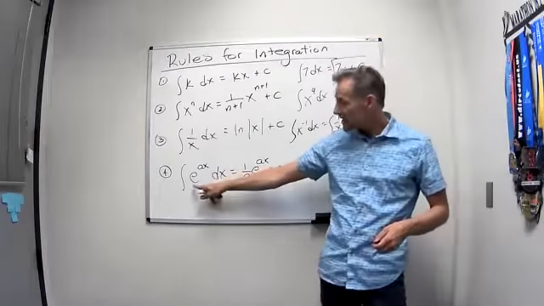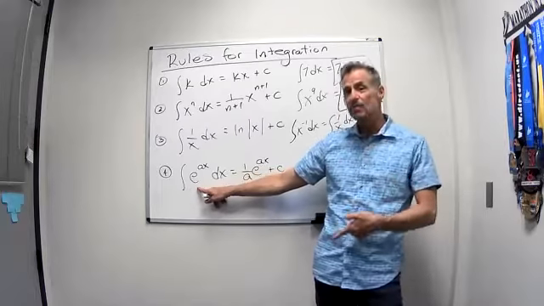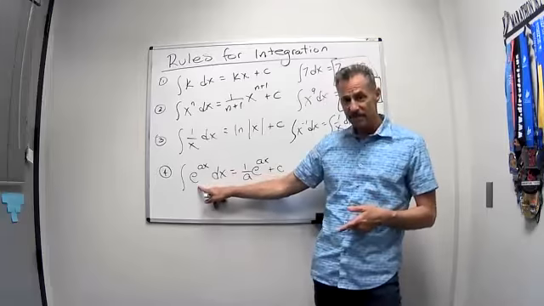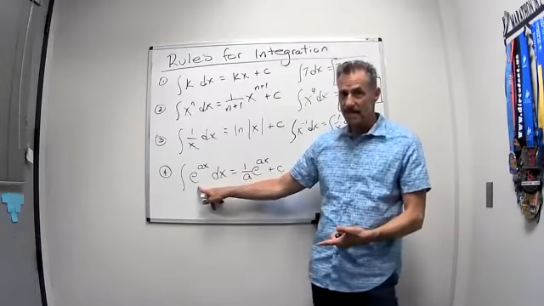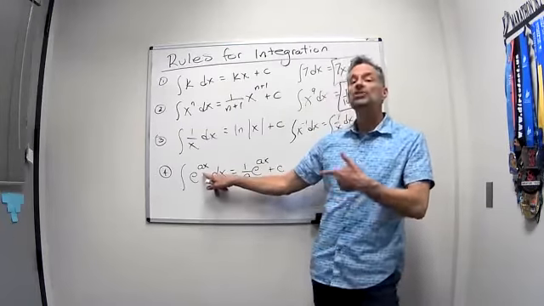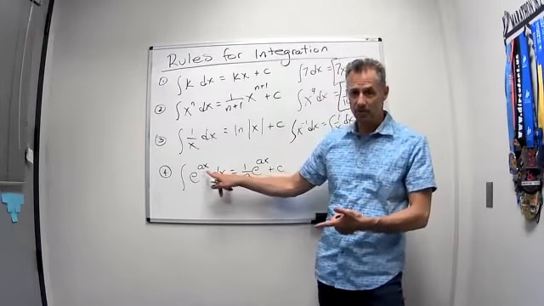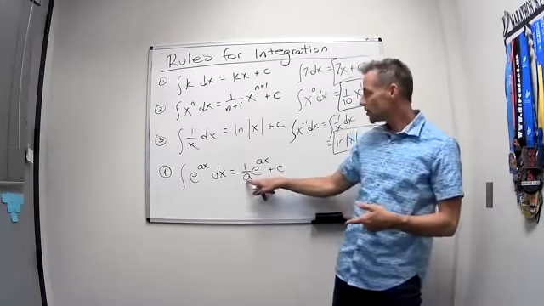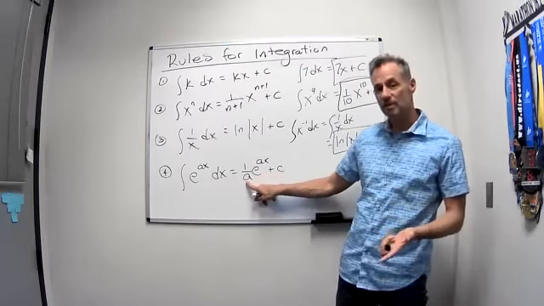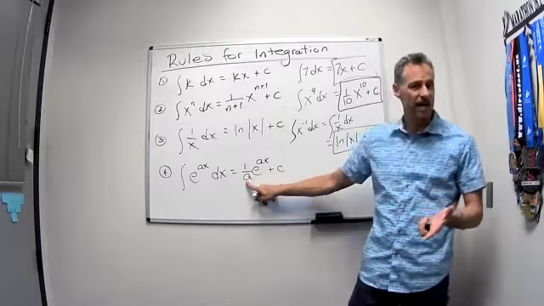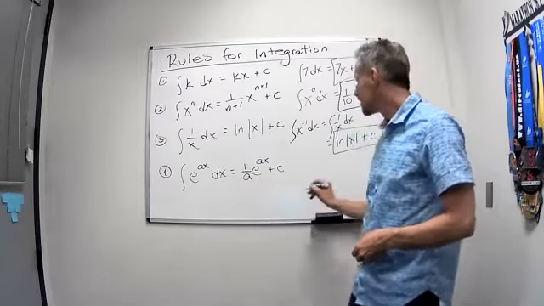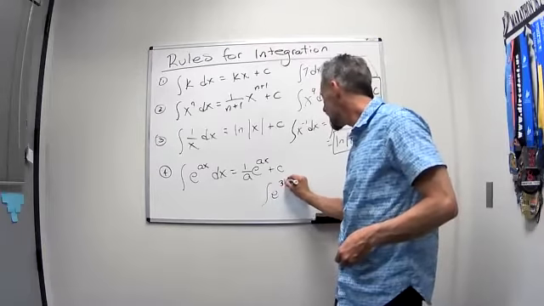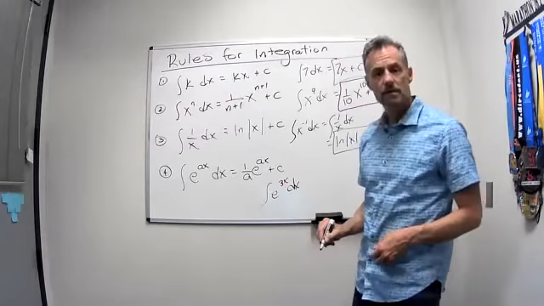And then down here, we're doing the antiderivative of e raised to the ax power. Remember, if I were taking the derivative of this, I get back the entire exponential e to the ax. But then chain rule says times the derivative of the exponent, which is going to be times a. Well, I'm going backwards. So instead of multiplying by a, I multiply by the reciprocal, 1 over a, or just divide by a, whichever way you want to put it. So in this case, as an example, say I've got e to the 3x dx.